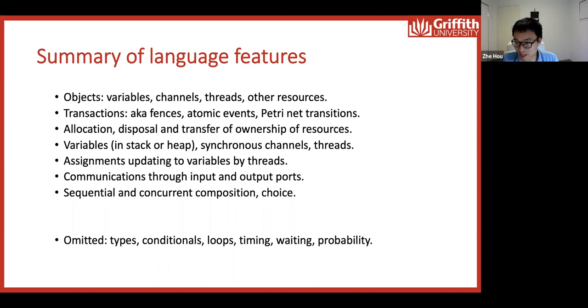But at the same time, we omit some features that are common to nearly all such formalisms in our example. For instance, we don't have types. We haven't considered conditionals. We haven't considered loops, timing, or waiting, or probabilities. And so those can be added in future work. Now, in the Elements of Euclid, geometric diagrams are good for conveying ideas and intuitions. And the only formal text material in the diagrams will be the labels that name the components of the diagram. And they are the same names used in Euclid's proofs and in our programs.